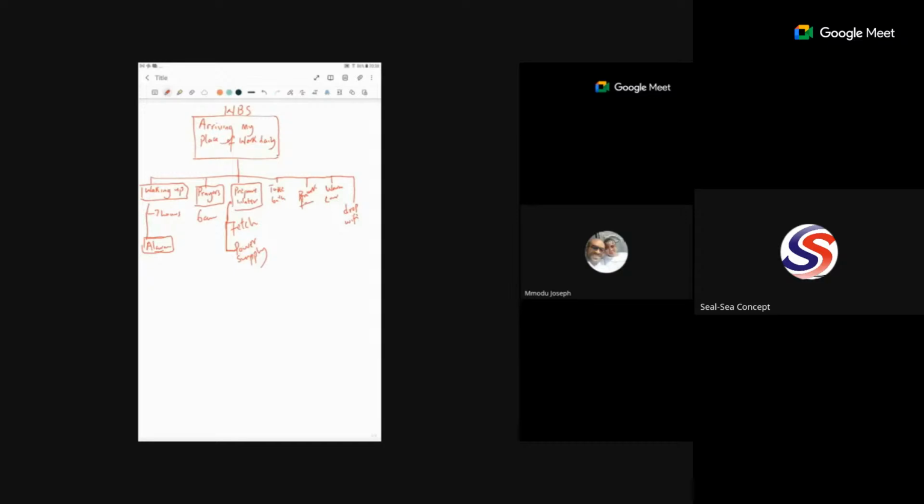And that's how it is in your project. Until you are able to break them down into the smallest units, then you'll be able to see clearly, easily attach the time frame to them, easily attach the resources to them, so that your project will not fail. Yes. Taking your bath, well, luckily, maybe you have your own private bathroom.